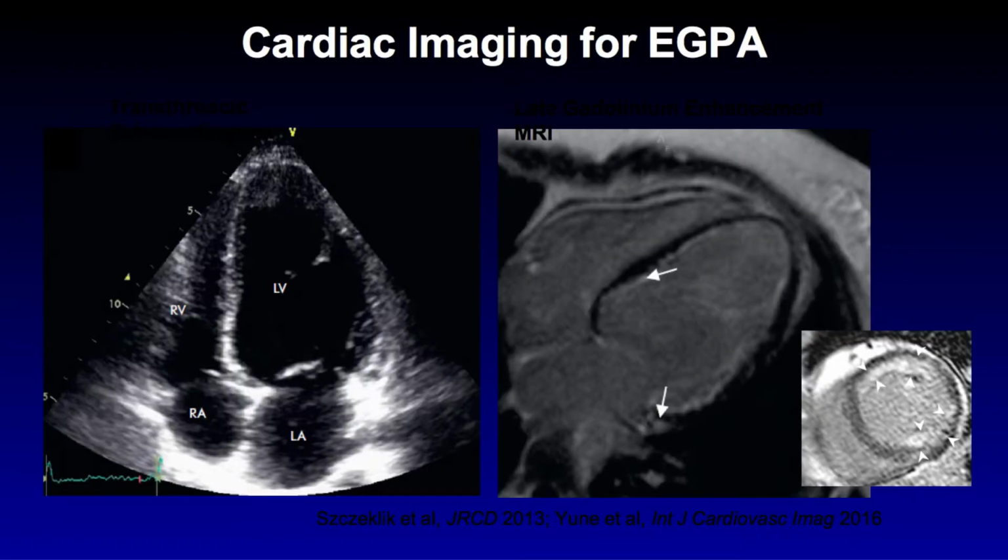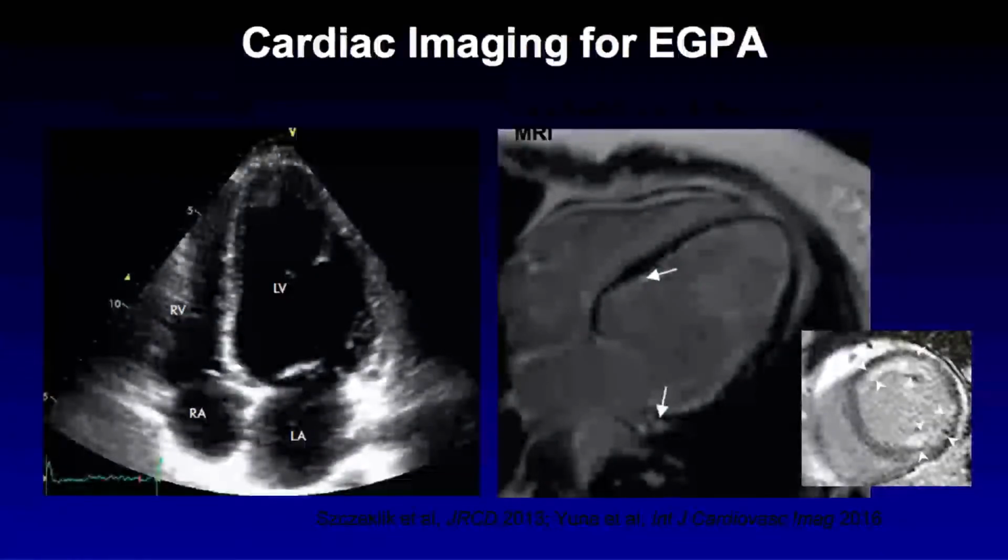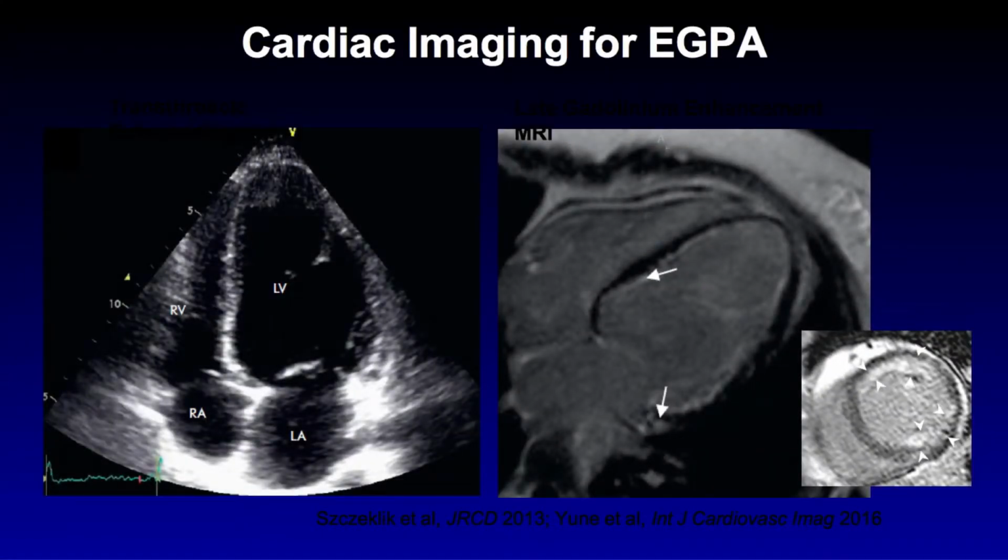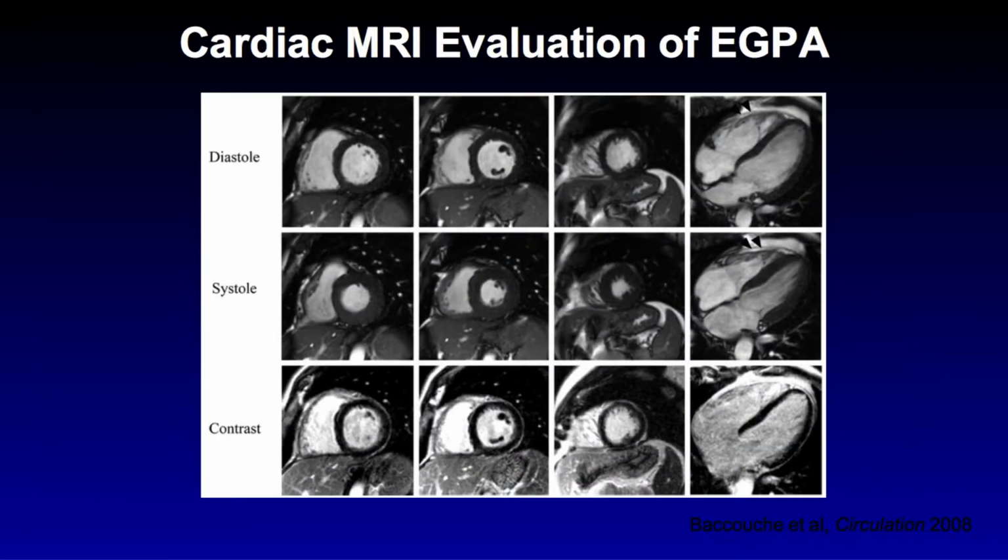So these are examples. For example, here you can see even some shadowing in the typical area at the apex, which is where the majority of the scarring occurs. In echo, you do not see the scarring per se. You can only see the wall motion being slightly or significantly altered. But in MRI, you can actually see the subendocardial lining, and many times it involves intramural thrombus lining as well. Now, cardiac imaging is quite good for follow-up evaluation. This is a patient that had two months of treatment with prednisone.